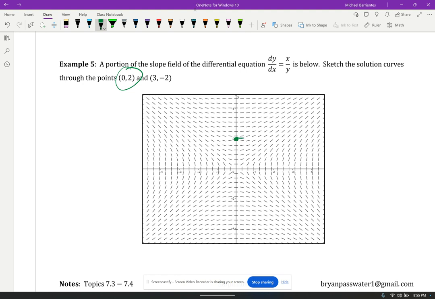So as I go this way, I'm going to stay between the lines. Uh-oh. Now the lines are angling. Now they're getting positive and they're going in that direction. And as I go to the other side, I try to stay in between, try to let the lines guide me, and it goes something like that. Congratulations, you just found the solution curve to that differential equation that goes through 0, 2. That's it. That's all you have to do.